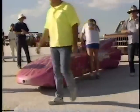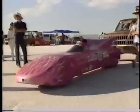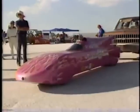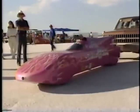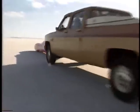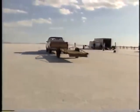And now here's one of our early starters at Bonneville. This is Jim Bergdahl out of Ogden, Utah. And Rick, tell me about this car. Yes, this is one of the very smallest cubic inch displacement cars. It's 30 cubic inches, and it's a Yamaha motorcycle engine. It runs on gasoline. The record in this class is 195 miles per hour. Jim's long-range goal is to go 300 miles per hour, and his wife would like to go 200 miles per hour.